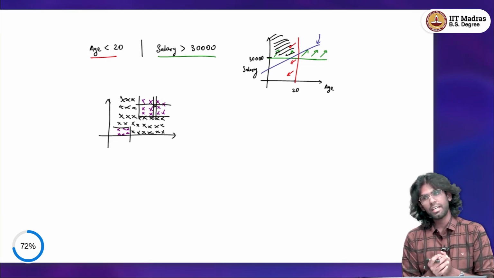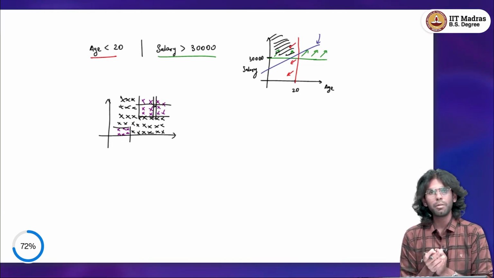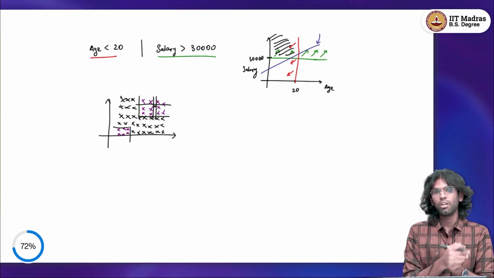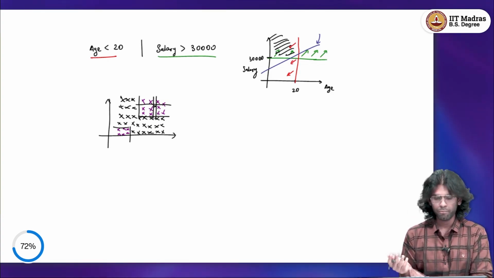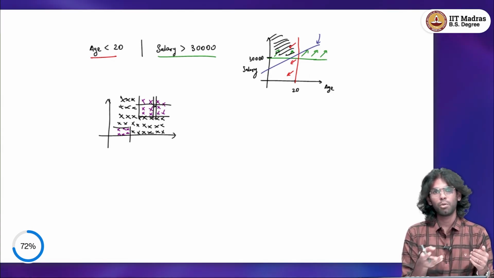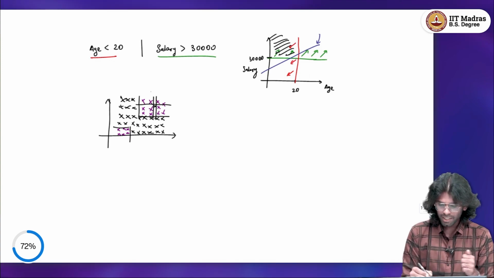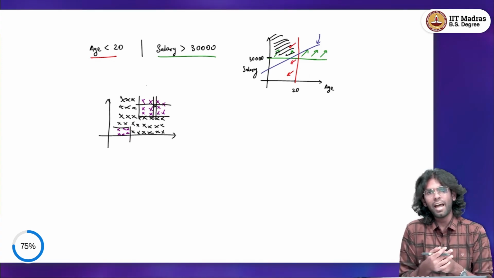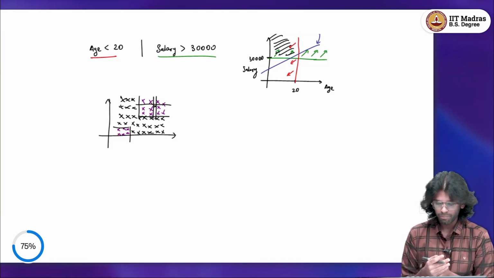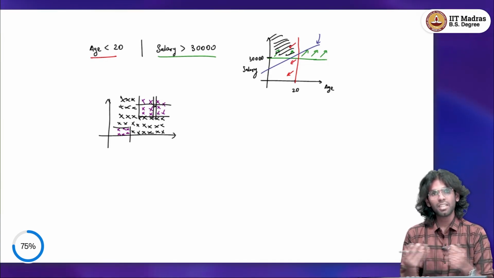Now, decision trees are very popular in machine learning simply because they give you these nice tree-like structures where at every level you know what questions your tree is asking. So it becomes a very interpretable story that you can put on your data set. But these kinds of questions do not really add much value to this interpretation. In fact, they make your interpretation more complicated. Which is why we have discussed certain strategies.